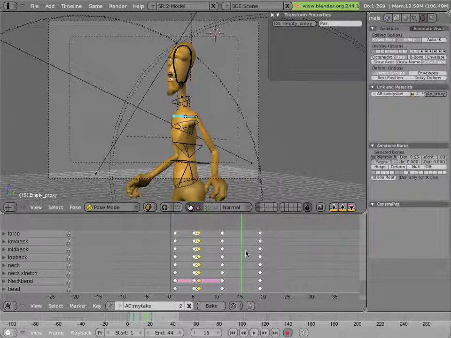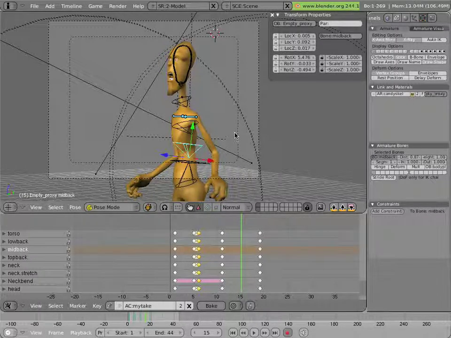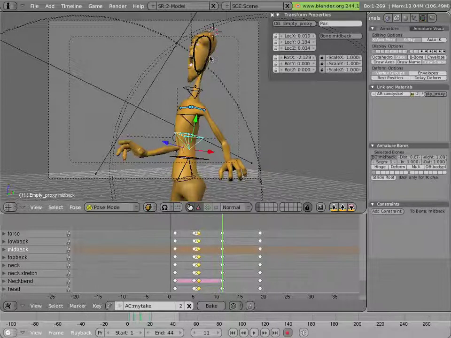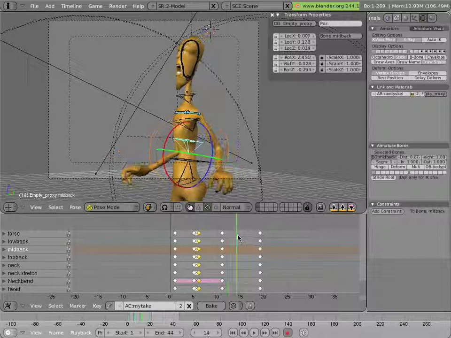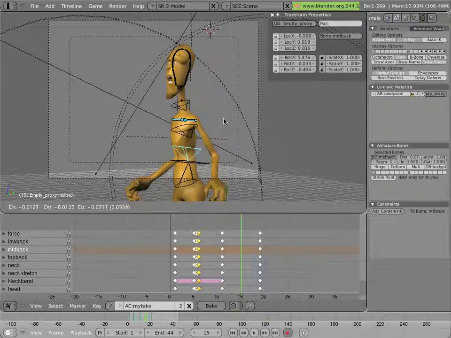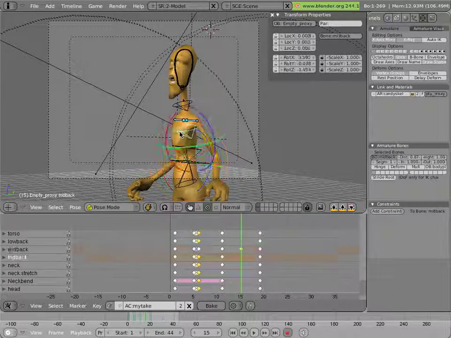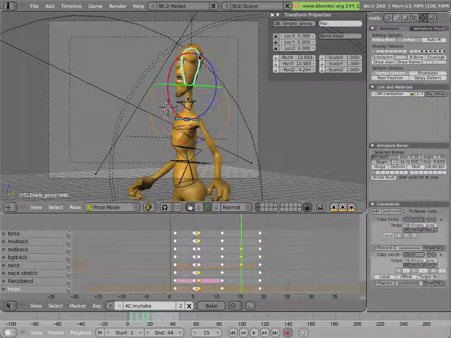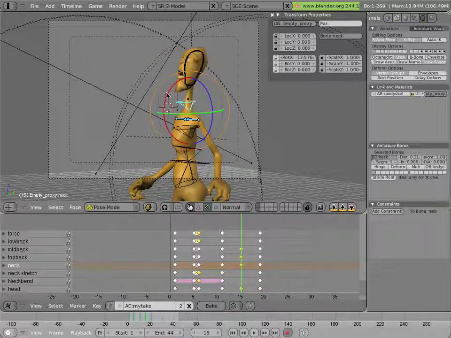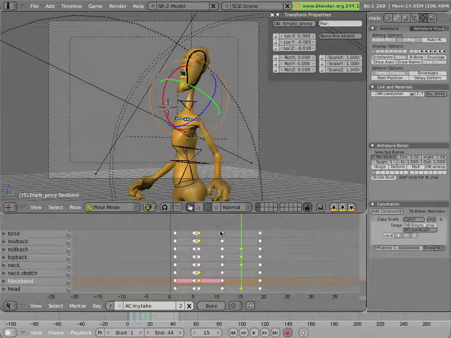It would be nice if it was drawing an arc in the locations of all these bones between that top pose, shouldn't move the cursor too much, and the final pose over here. We can do that by moving this down, rotate it a little back, rotate this a little back, rotate the head so it's an arc with that. I can even use this little bone here to pull that arc a little bit more.